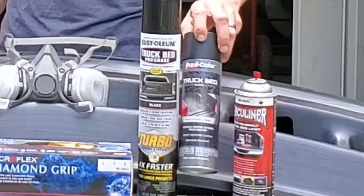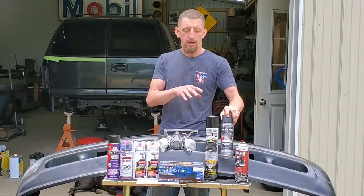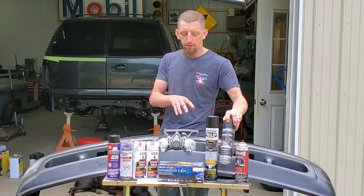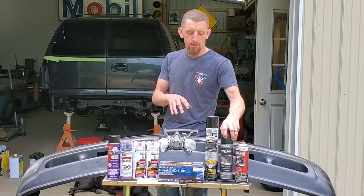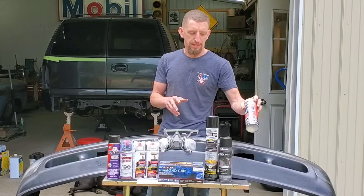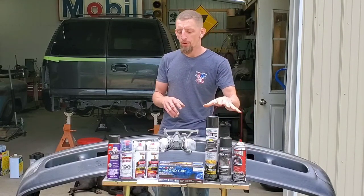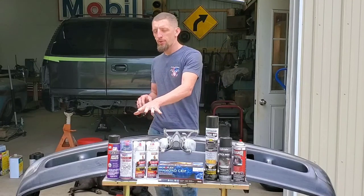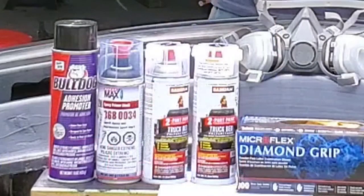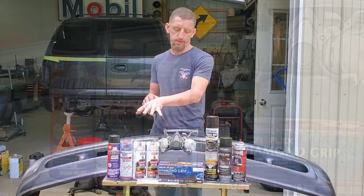However, the formula has changed a little bit over the years, but as far as texture and something quick as far as blacking out, I do really like the TR250. The Herculiner, I wasn't super impressed. This has like a real sandy texture. And again, these are one-part components. You can't beat the quality and performance and the durability out of two-part component systems. So that's what we're going to focus on.